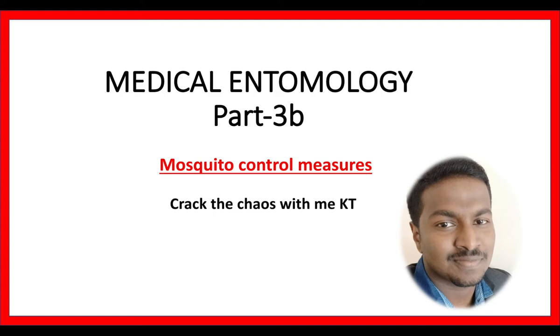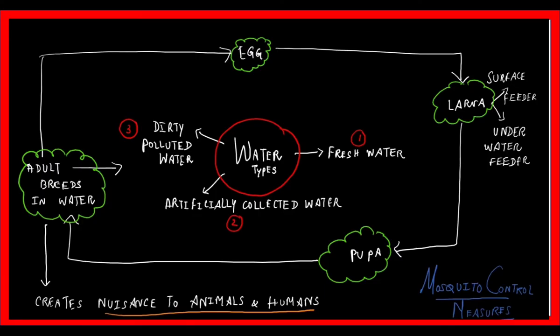The content of the video is designed in flowcharts and diagrams to make it easier. The primary aim in mosquito control is that mosquitoes create disturbance and act as vectors, transferring many deadly diseases. The list of diseases, breeding sites, and habits are discussed in the previous video, with the link given in the description.